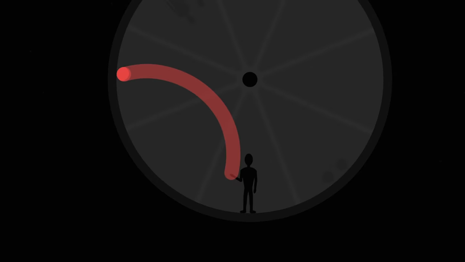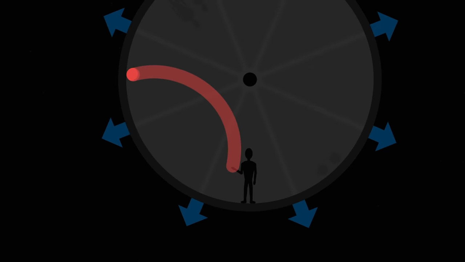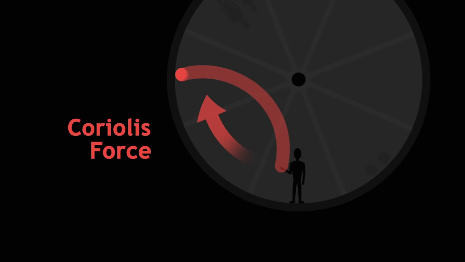From his point of view, the centrifugal force alone is not enough to describe the motion of the ball. He must invent another fictitious force which would deflect the ball as it moves through the air. The Coriolis force.